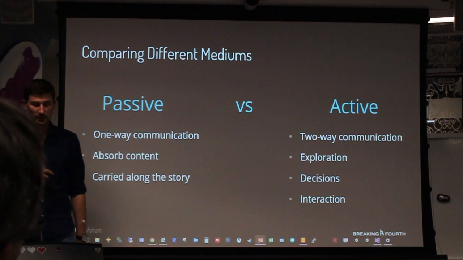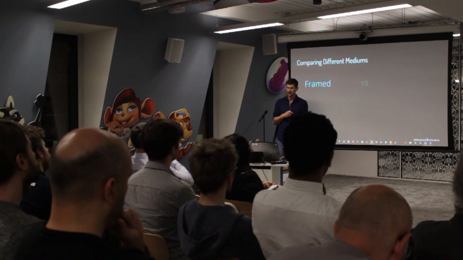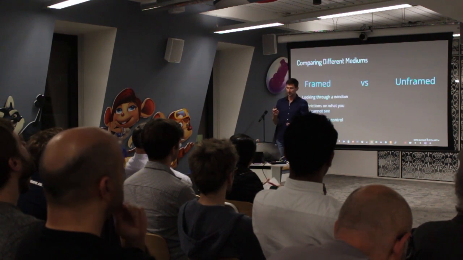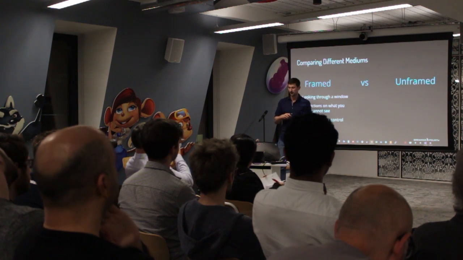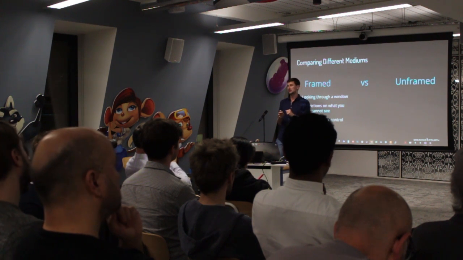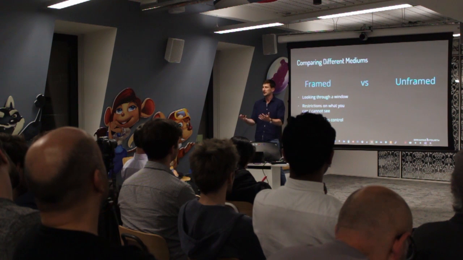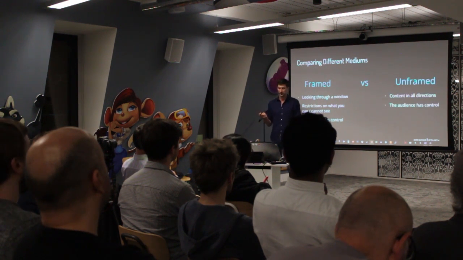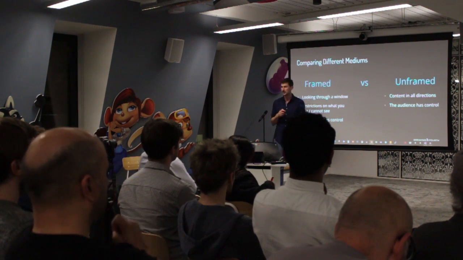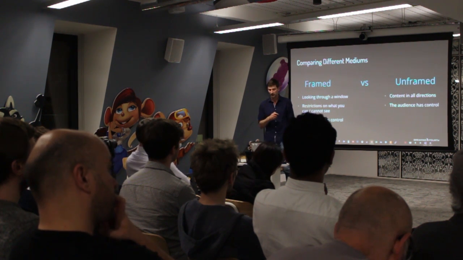make decisions as well. So bear in mind that factor, and then I also want to talk about framed versus unframed. When we think about frame, we're talking about looking through a window, having control over what's inside that space, restricting what people can see. So once again, coming back to the audience, really not having any say, they're just absorbing it. To an unframed experience, where the content could be in any direction all around you, and to an extent, the audience has control, even if that is just which direction they look.